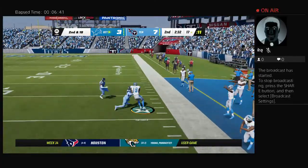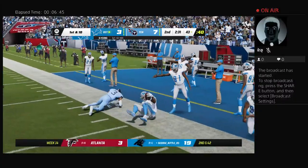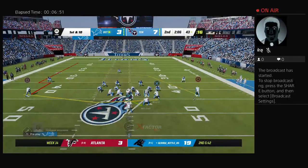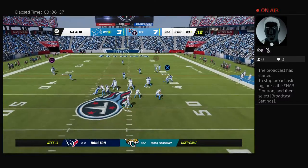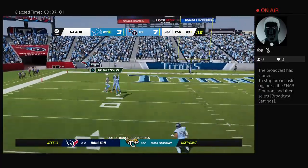Oh, he's got a man wide open, complete. A big play there for Detroit. 41 yards. We always talk about the guy who paid off the play, don't we? The guy who caught it or ran it. But how about the elements that go into making a big play? This one in particular, able to scan the field. Pocket held up nicely. What a terrific job by the offensive line.